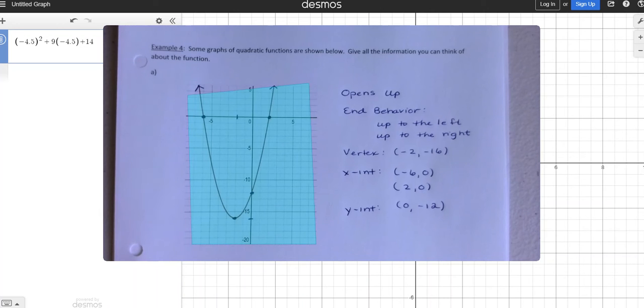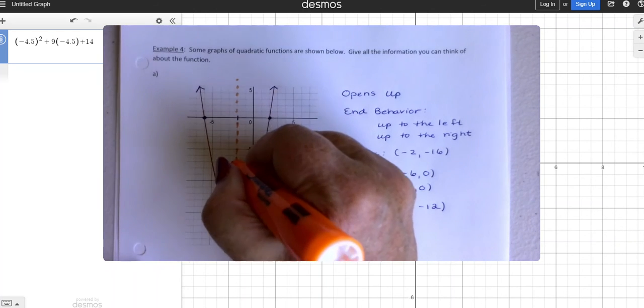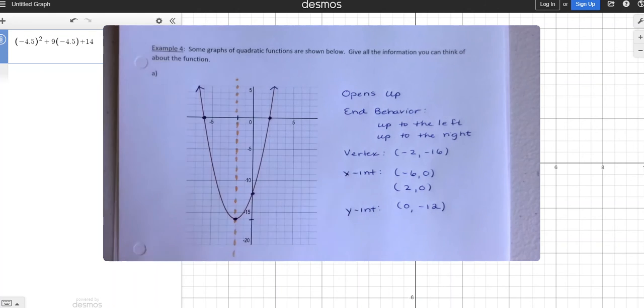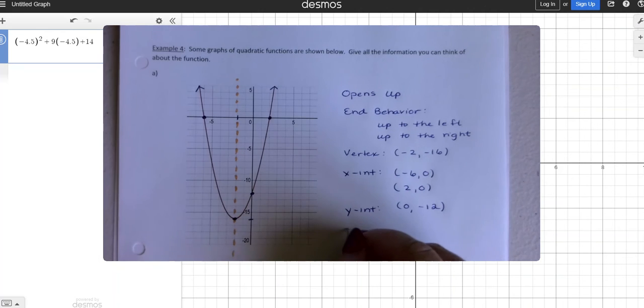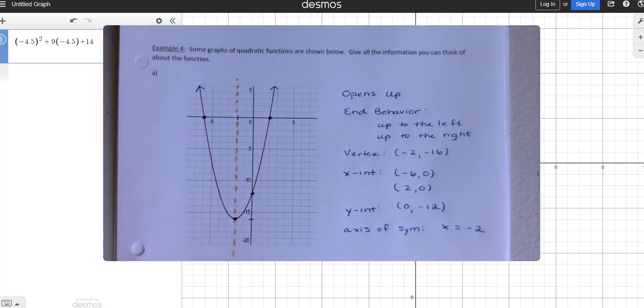I could add a little bit more that's maybe not directly drawn on, but that I can quickly figure out from the graph. We can certainly see where the axis of symmetry would be, right? Our axis of symmetry here would be at x equals -2. And let's see, I think maybe in terms of just the graphical behavior, that might be a pretty good list. Now let's see what we can additionally say based on a formula.